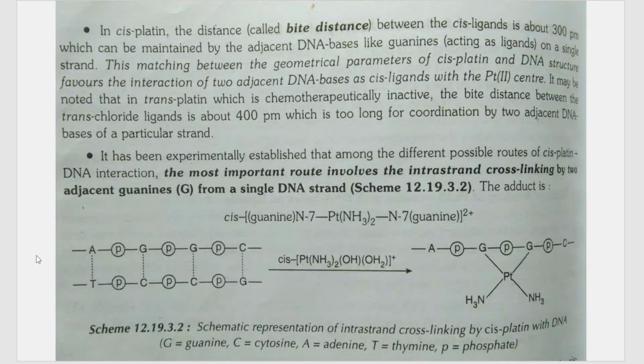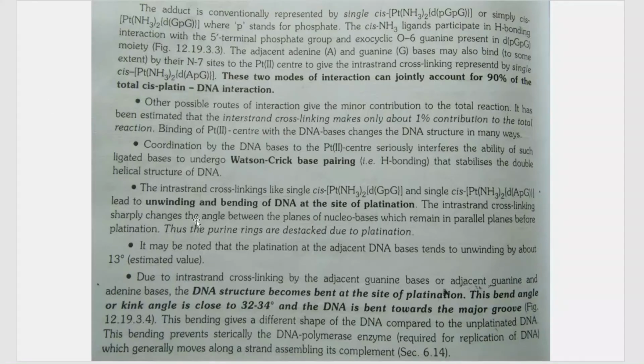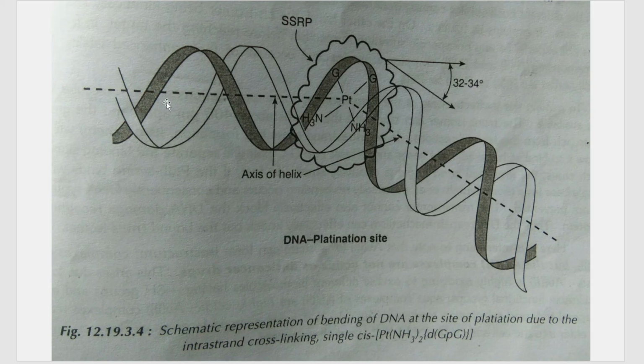What is base pairing, students? Pairing between these two strands of DNA. Okay, that is called base pairing. Now, because one strand here is disturbed or distracted by binding of this platinum complex, this cannot undergo pairing with this strand, because of which its structure is not stable, correct? And then because of that, unwinding and bending of the DNA at the site of platination takes place. So okay, you can see here in the structure, this is where the DNA has undergone platination. So here you can see the DNA has got a bent structure. Usually how it will be like, you know, like this.